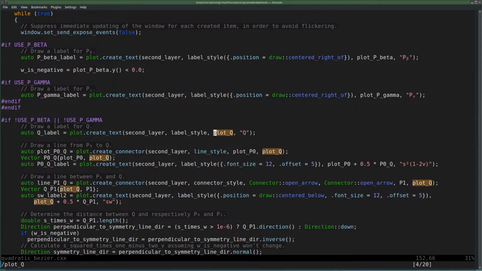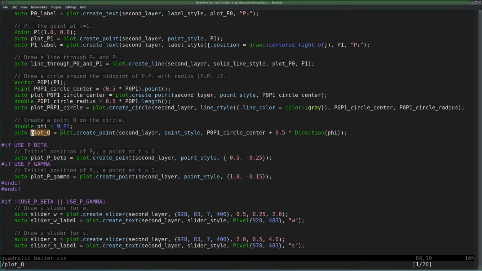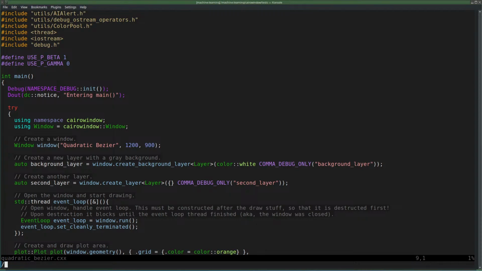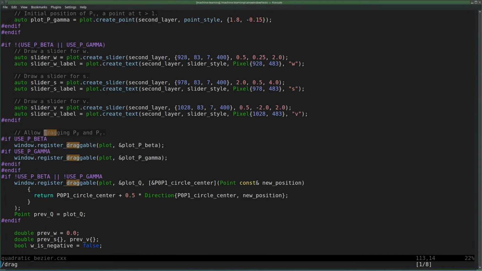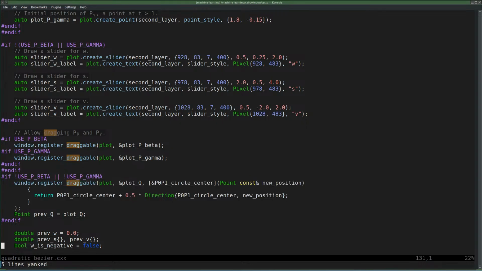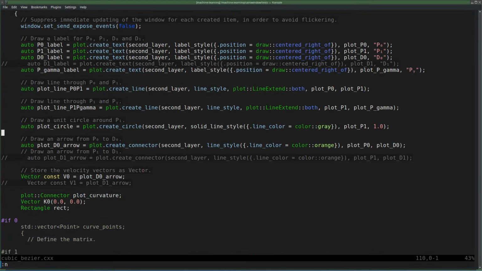Not Q. And I want to start with something draggable. There's no draggable Q here. Oh, there is, yeah, that's what I want. And this is after plot Q. Before the while loop.